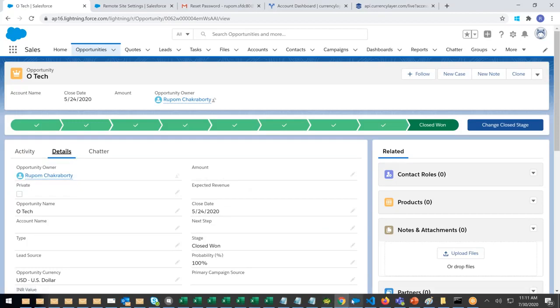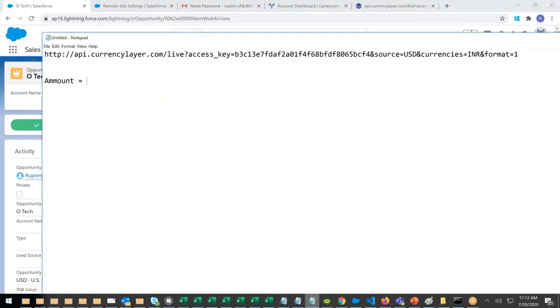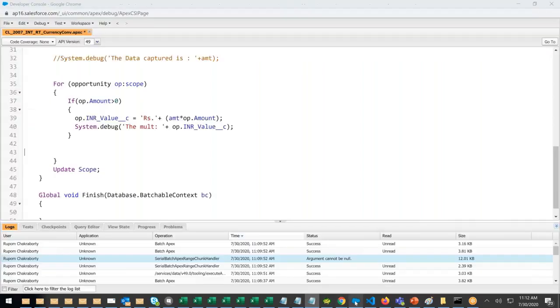The amount is blank. In such an opportunity, whenever it's coming, the amount is blank. How do you define a blank? Null. Now what you're doing is taking 74 point some change, whatever data we captured, into null. If it would have been a 0, then yes, I'd not have got an error. But now you're trying to multiply a number with a null. That is the problem. Understood, guys? That is why I'm getting argument cannot be null: because it's trying to multiply, and the amount is null.